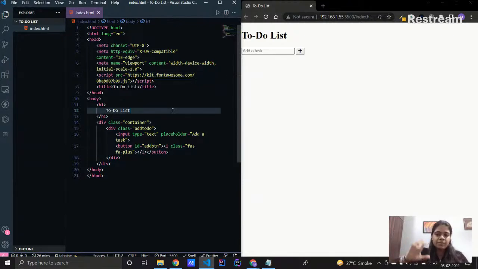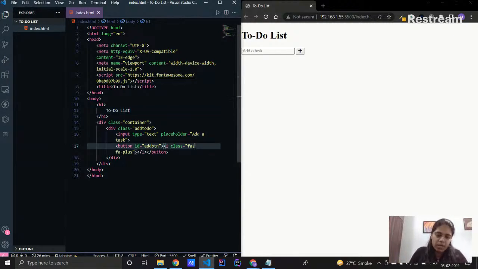So they must be having some code that is set up on some other server, which includes some sort of JavaScript and some sort of inbuilt CSS variables. So that is what we're doing. As I said, classes are basically used to target HTML elements. So there in their servers, they might have written some CSS for this class of FAS and FA plus.